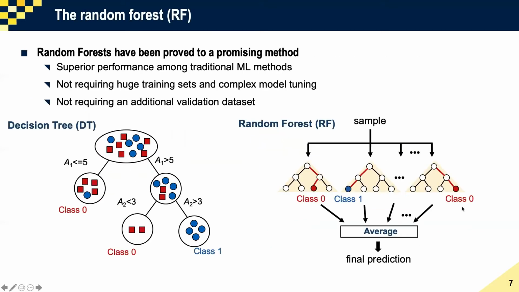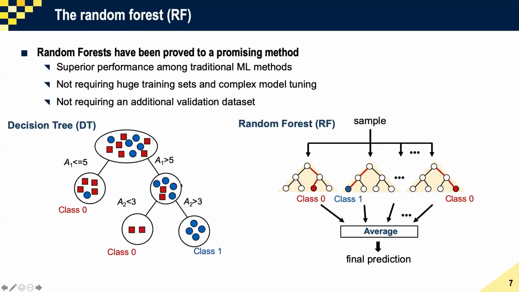The random forest is used in the previously developed diagnosis previewer because it's superior in performance over other traditional machine learning methods and does not require complex model tuning. Besides, the RF has a unique metric called the out-of-bag metric, which can be used directly for model validation and is extremely suitable for small data scenarios.